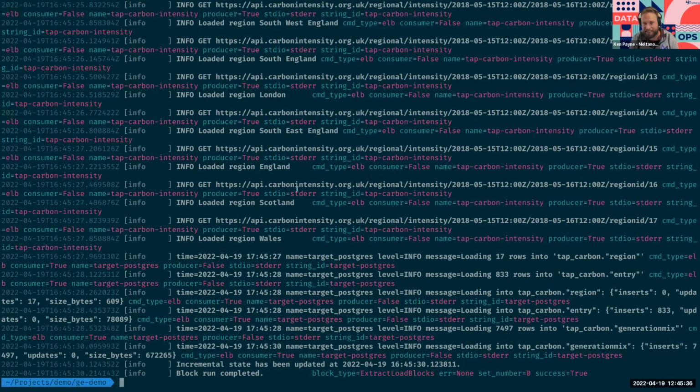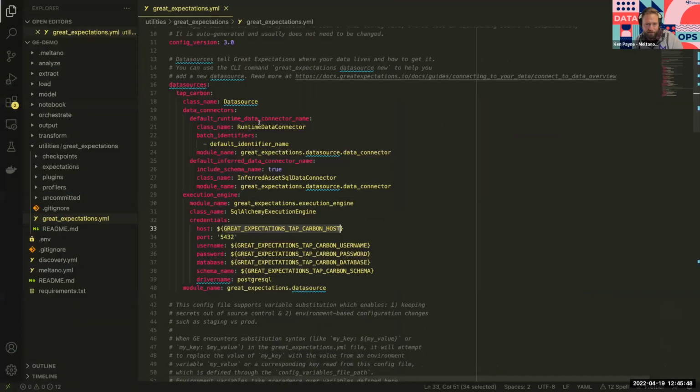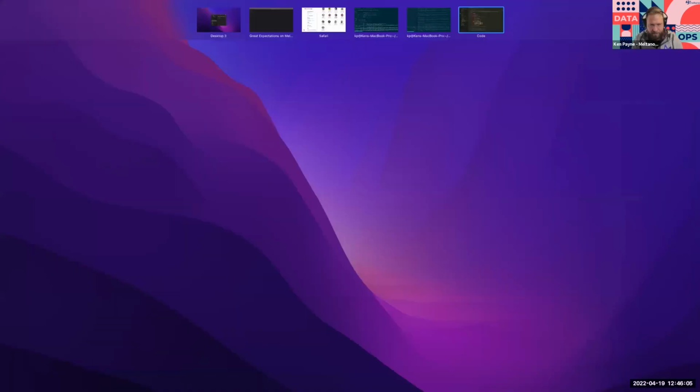That's all it takes in Meltano sense to grab data from an external API and have it loaded into a database. To show you that this actually worked, where have I loaded my, sorry for jumping around. Oh, I haven't got Table Plus open. Bear with me a second. Let's have a look at the actual tables that created. Awesome. So I'm in my development environment.